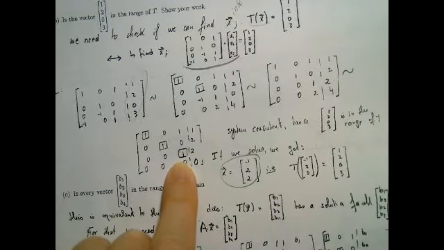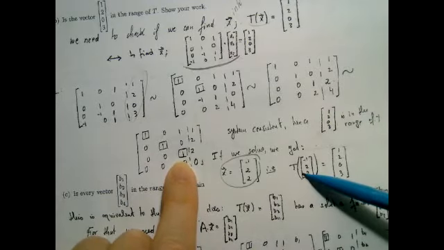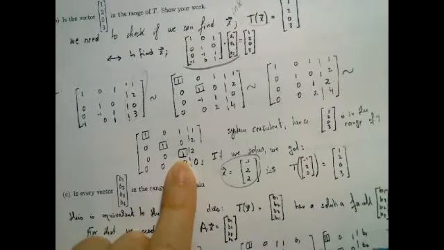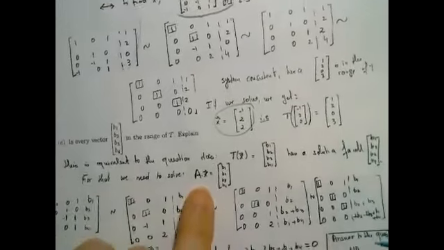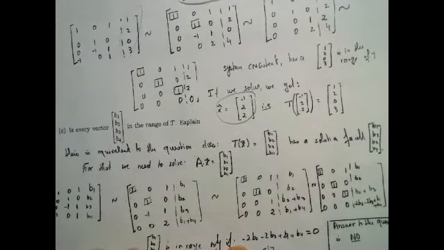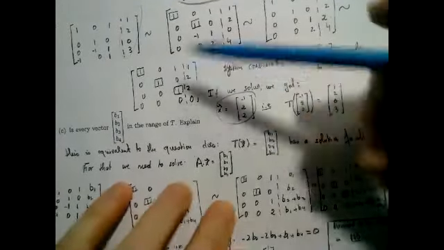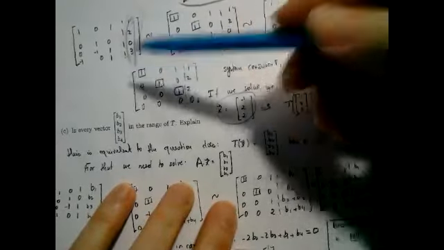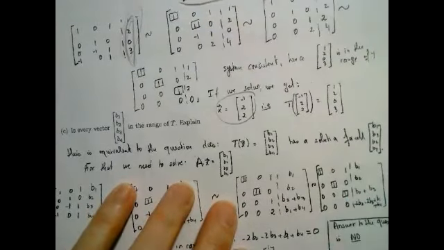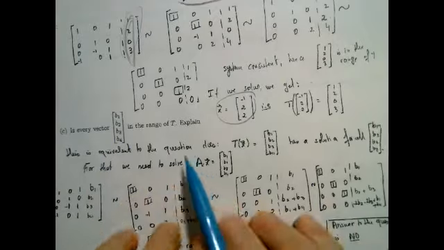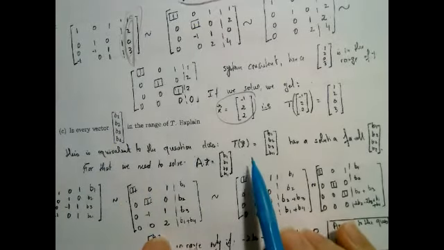So that's really what it means. I can actually give you a specific vector, which outputs 1, 2, 0, 3. Now, my second question is, is every vector in the range? I really don't know. It means if I pick an arbitrary vector here, can I always find an input that's being sent to it? So basically, this is equivalent to asking this question.